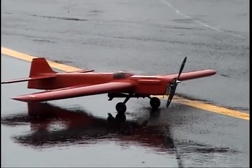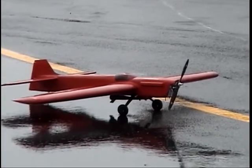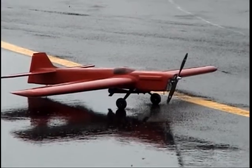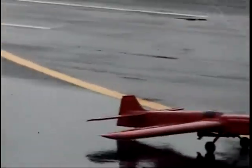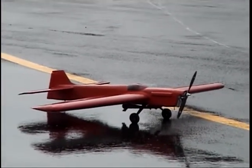Now it's leaner inside than outside. It was leaner outside than inside yesterday. So all stuff we're learning, all stuff we'll be able to pass on as soon as we get it to where we're going to be, hopefully, that we can do some prop testing. It's hard to do prop testing when the motor's making 6 horsepower.